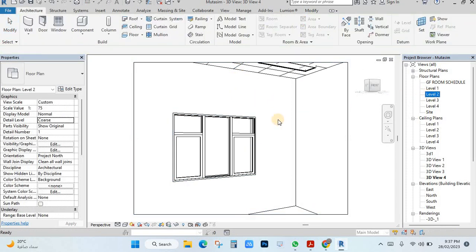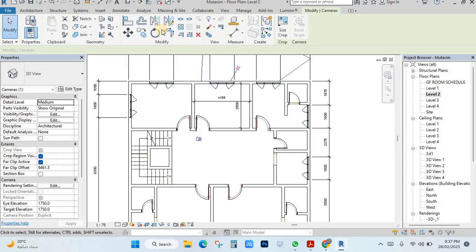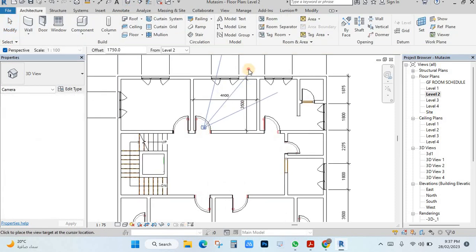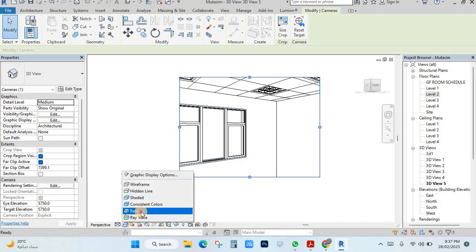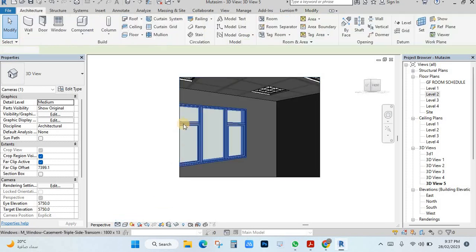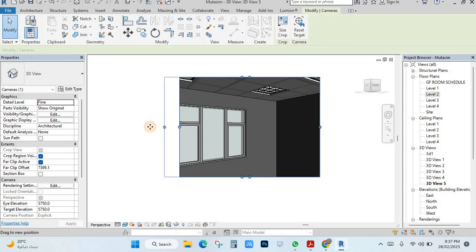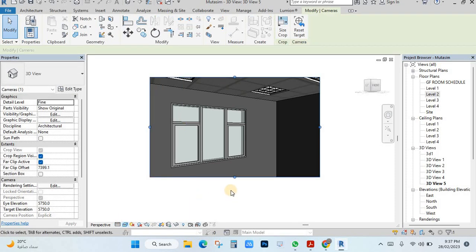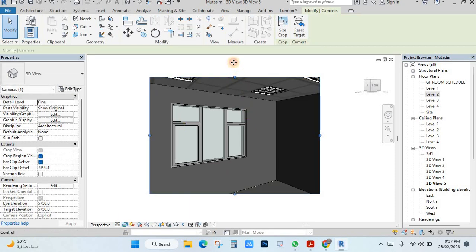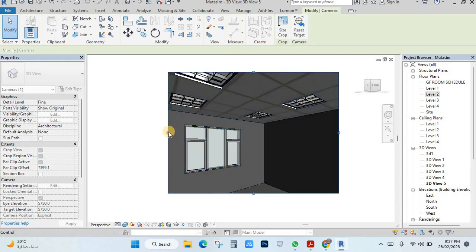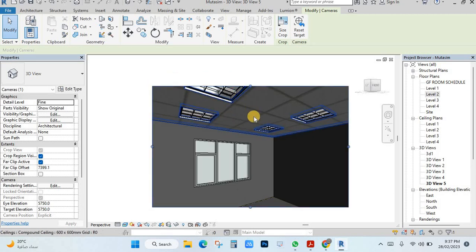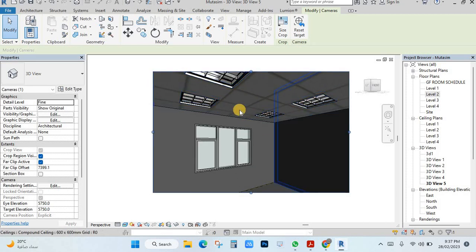We pick the second floor, just go in the second floor. We'll make camera. I will make camera again from here like this. You see this light here. If you cannot see, just go realistic here, fine. After fine you can see this one here. Make bigger view and you can see this light here. So like this one you can place the light. This you will see in the rendering when the light is working.